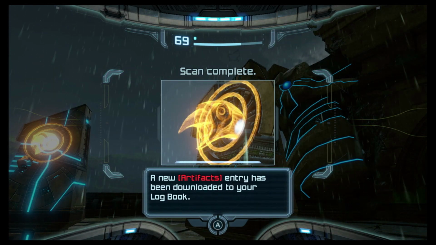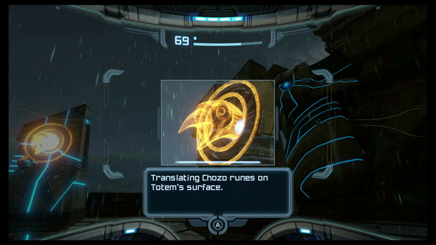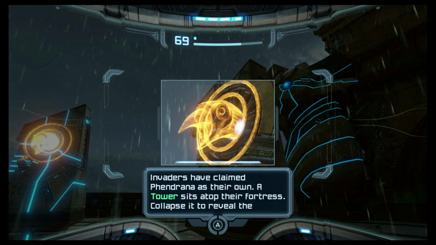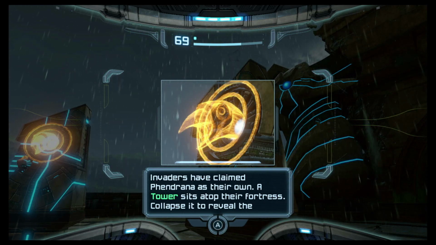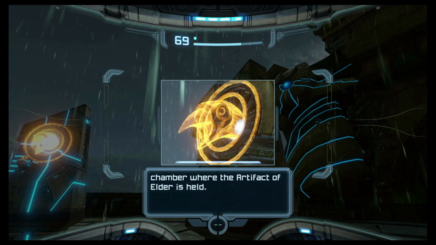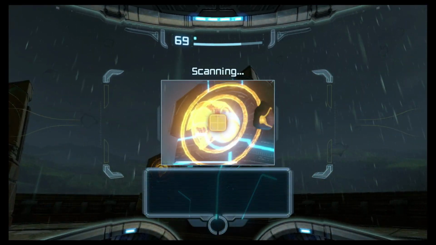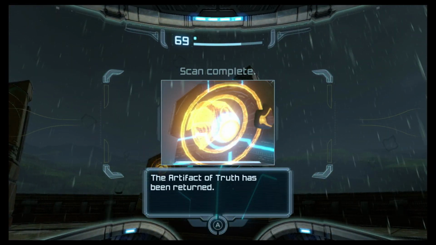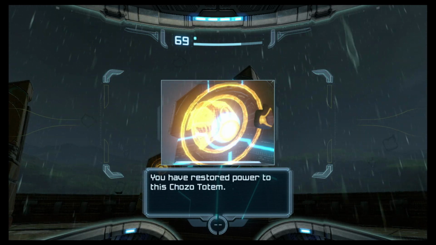Recorded to logbook. New artifacts entry. Translating Chozo runes on totem's surface. Invaders have claimed Fendrana as their own. A tower sits atop their fortress. Collapse it to reveal the chamber where the artifact of Elder is held. The artifact of truth has been returned. You have restored power to this Chozo totem.